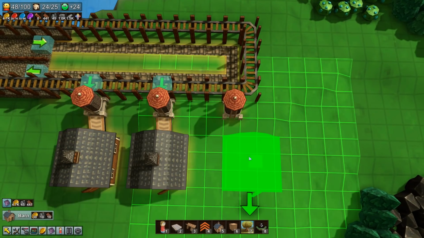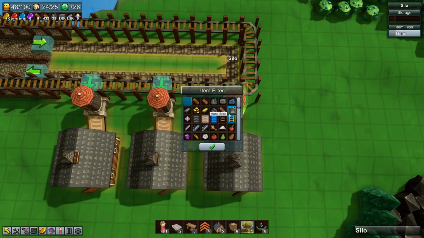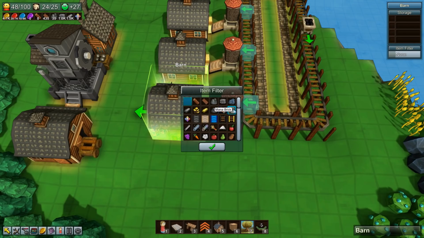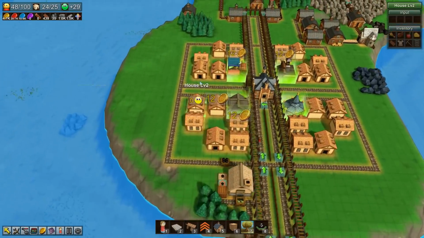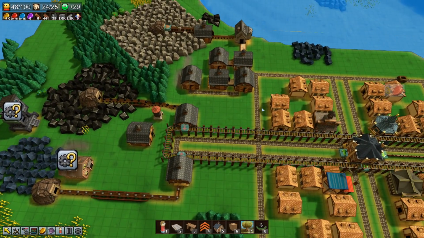Let's put in the same sort of system here. We'll put in stone brick there and filter that one to stone brick as well, just to make sure we're getting the right things. And then we want to grab another cart. Yeah, just grab another cart and put it on the stone. We do need a stone pickup here though.